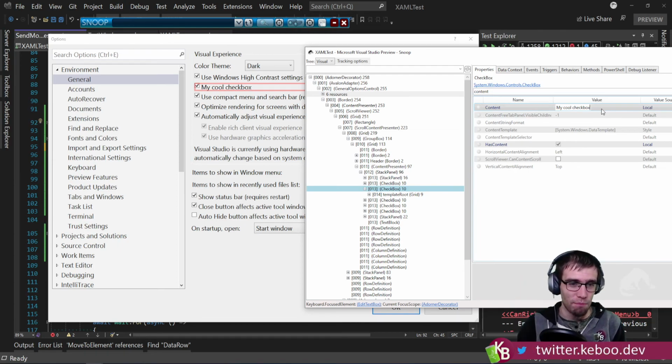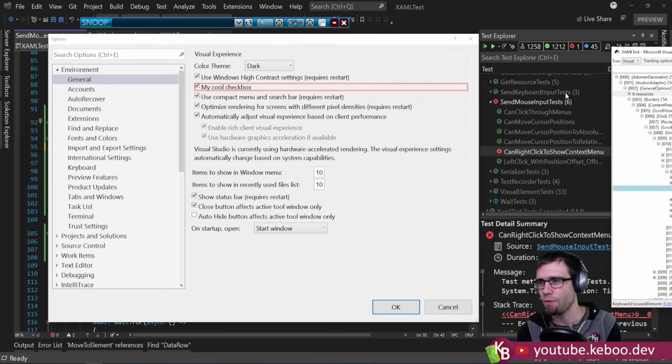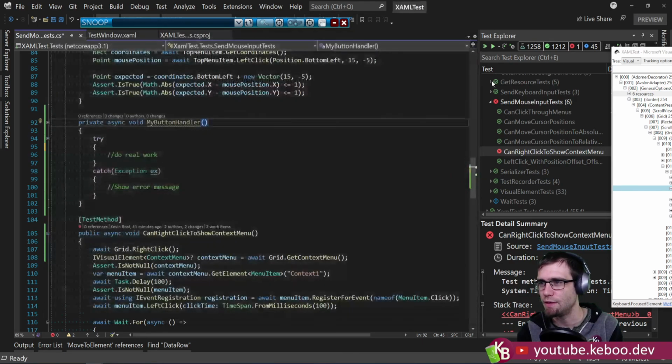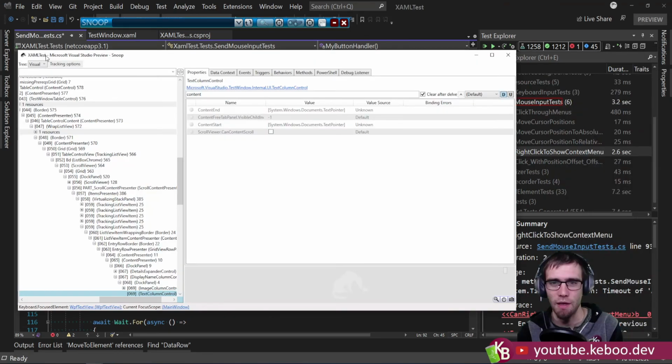Even though the starting process isn't necessarily WPF, they're still running WPF for different things, like all of the options pages. I don't think... oh no, Test Explorer is still WPF too. So there's fun things in there.